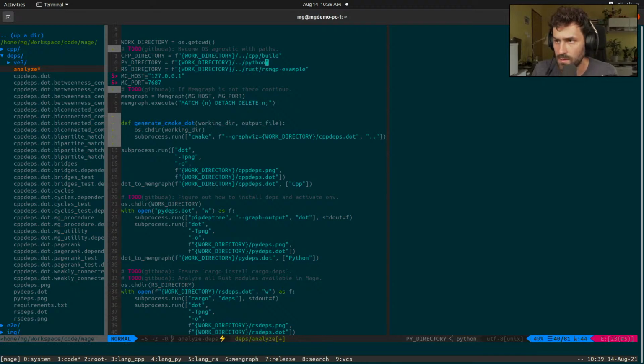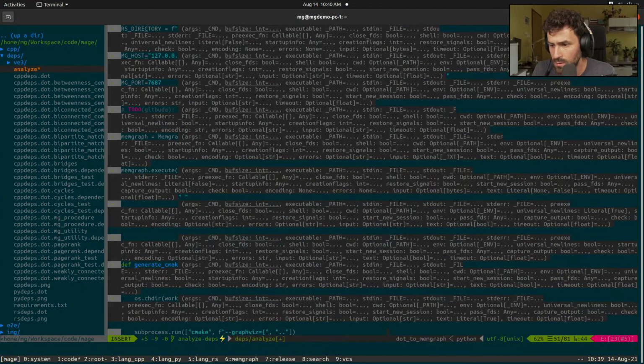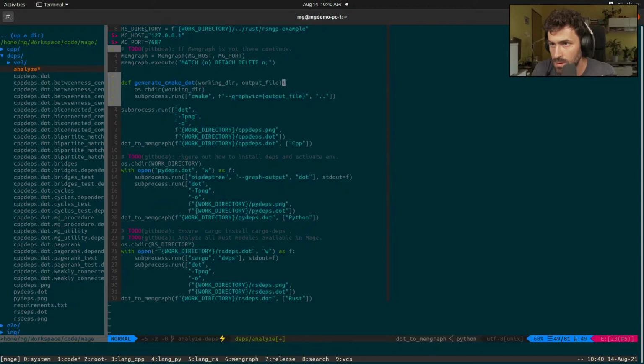So here we need to use path.join and stuff like that. That's correct from the software engineering perspective. Okay, and nice. And here we have output file. That's it.